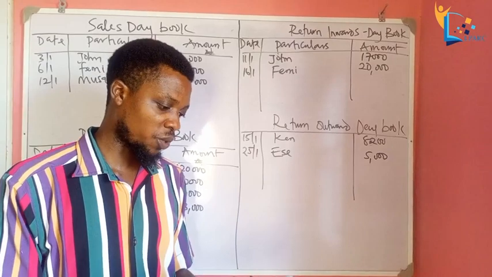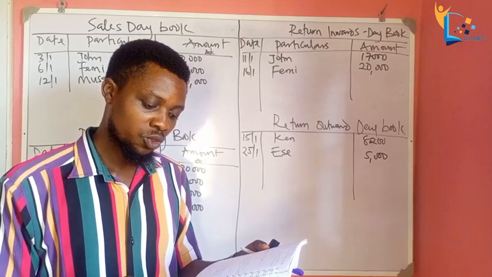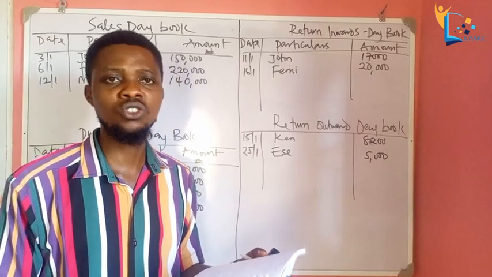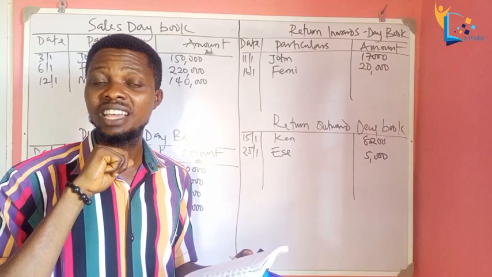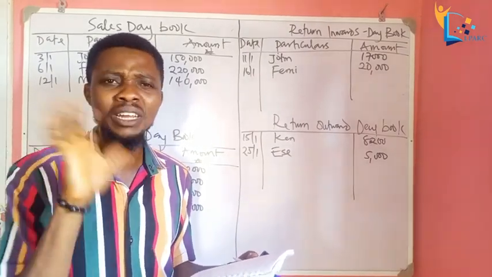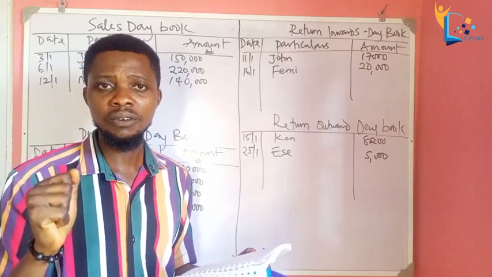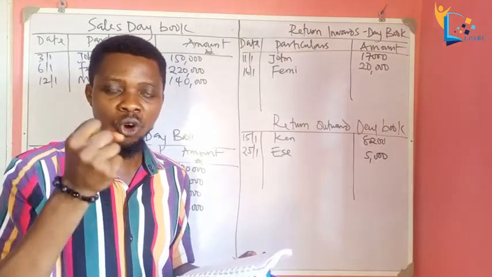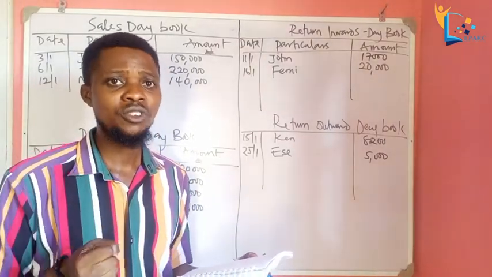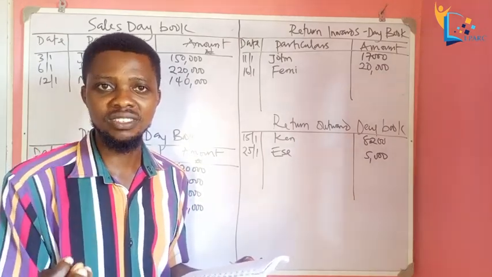Let's check 15th of January. Before I turn the board, on the 15th of January, we have cost of goods taken for private use. When we were doing journal proper, I gave us a list of transactions that can only pass through the journal. No other books can contain it. One of it is goods withdrawn. Goods, not cash withdrawn. Goods withdrawn for private use. And goods withdrawn is charged on purchases.